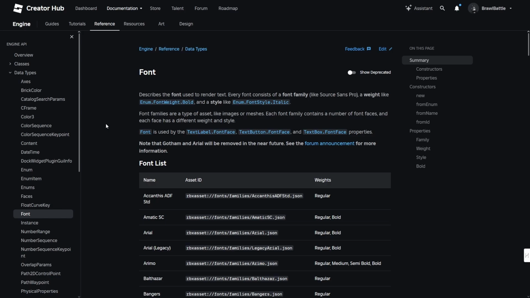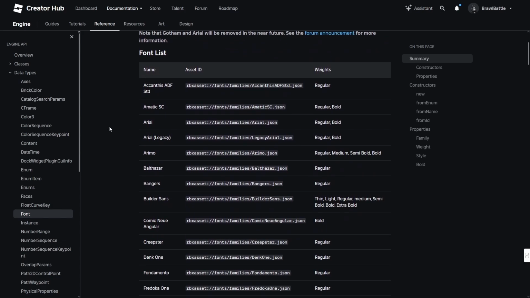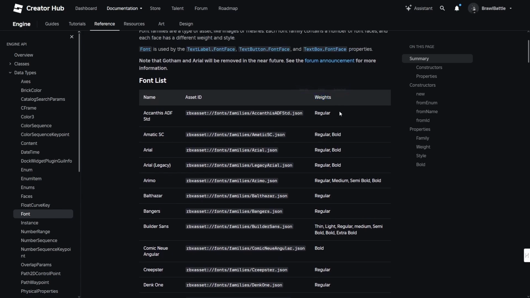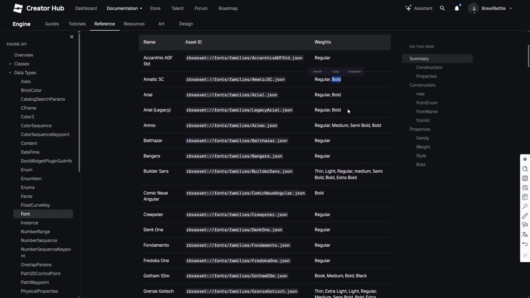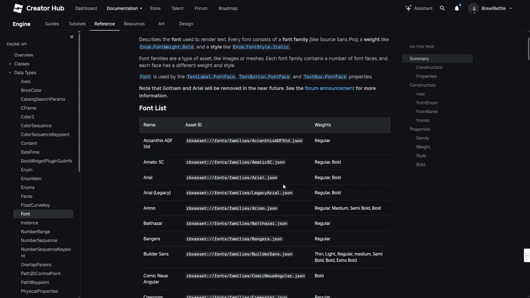Now, to help you understand what a font family is, it's basically a bunch of fonts that look similar to each other, that is basically grouped into one font that is shared within the text that we use inside of our game. And it also contains different weights as well. So weights meaning if it's a normal text, if it's bolded, if it's semi-bolded, and things like that. So that's what the weight is.